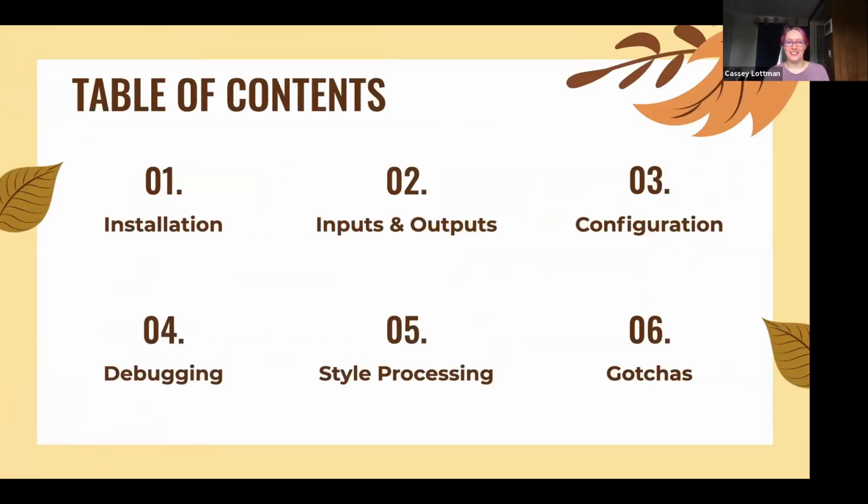Okay, so here's what we're going to cover today. We're going to talk a little bit about installation, your inputs and output files, configuration, debugging, style processing, and then a few gotchas. And really there we're mostly talking about the data cascade, but it's going to be a really shortened version. I'm sure that the talk next month is going to cover so much more that you want to know about the data cascade.